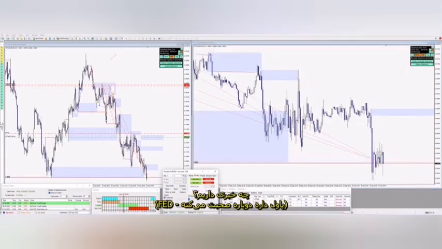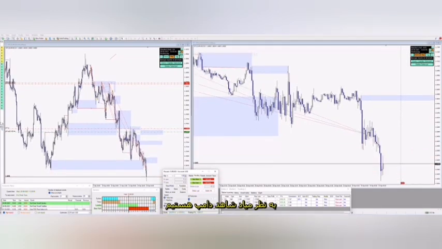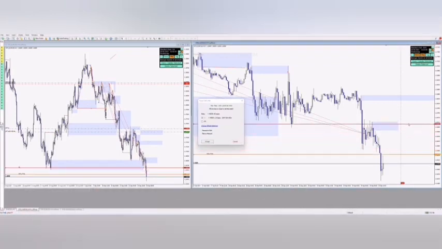What news do we have? Powell speaking again. What is going on this week? Speaking a lot. Okay, looks like I'm just dumping. What's the time? Yeah, coming into New York, so we can be a bit more aggressive because momentum is likely to continue. Just trying to see what candle, probably this one here, because it has inducement. Yeah, I don't really like these ones, they're too low on the legs. Let's put a sell limit on that.